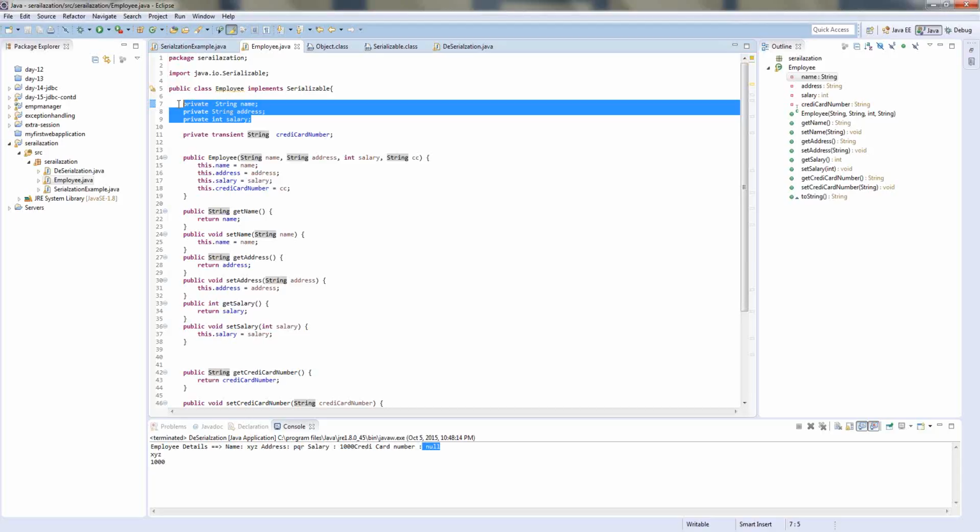So this is all about serialization. I mostly use it where there are many applications communicating with each other, sending data across each other.